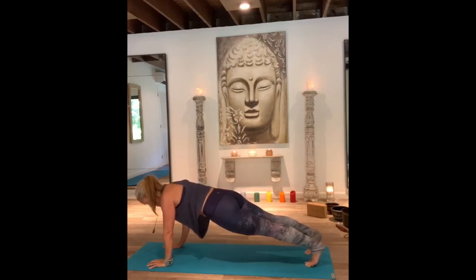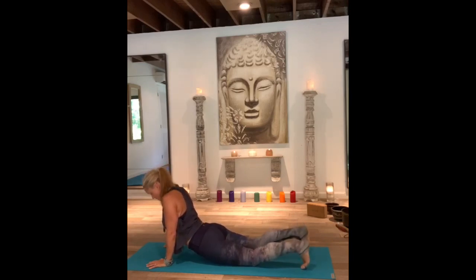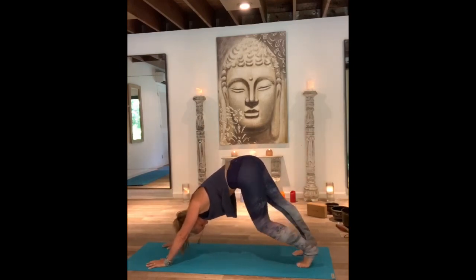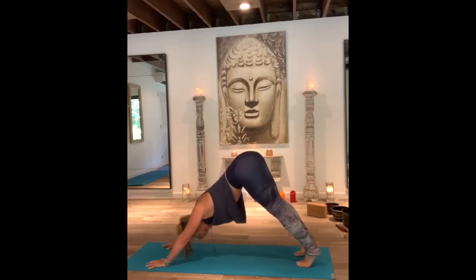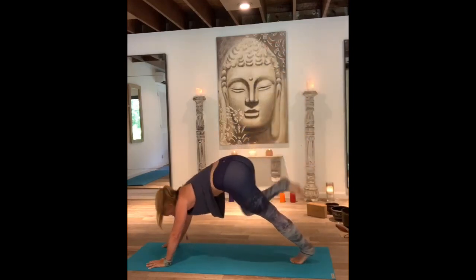Also take your vinyasa, you lower down, release the toes, draw the shoulders back, look up, hips high, downward facing dog. Readjust your hands, your feet, paddle your heels, take two more breaths. On your next inhale, right leg high to the sky, bring it through in between the hands.